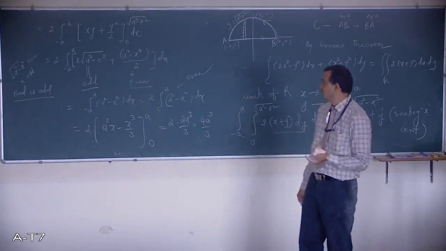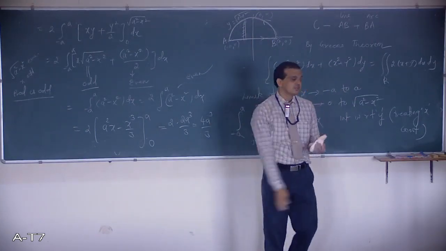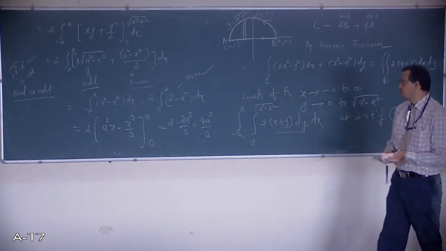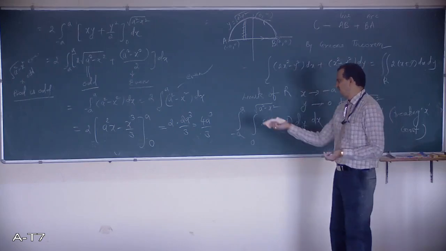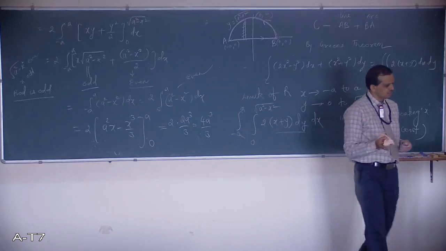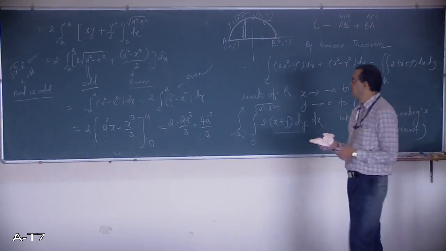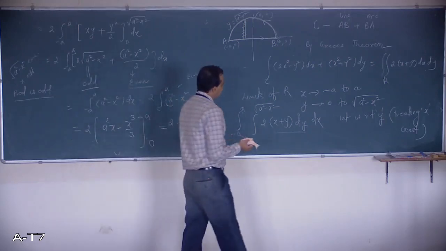Theta will be always 0 to something, pi by 2. And radius also is constant. Hence it becomes very useful to use the polar coordinates. So here we didn't use it, although in the other part solution is there. You can manage without that also. Clear? So in this case, also we have used the Green's theorem to evaluate the value of the line integral with the double integral, and that is the advantage.